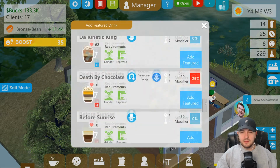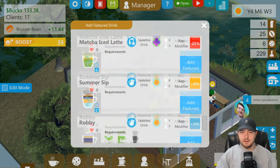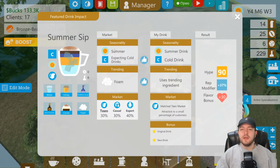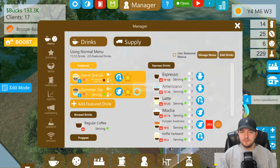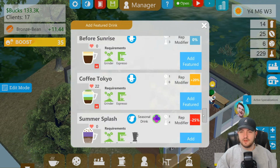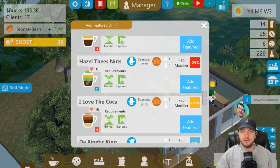Next would be summer sip. Perfect. Oh, this is a good drink. It's a summer drink. It's a cold drink. And it's a foam drink. Very good. Good hype there. Could you imagine if I was playing this game by myself, I wouldn't have all these ingredients to choose from. So thankful for you guys. Thank you guys so much.